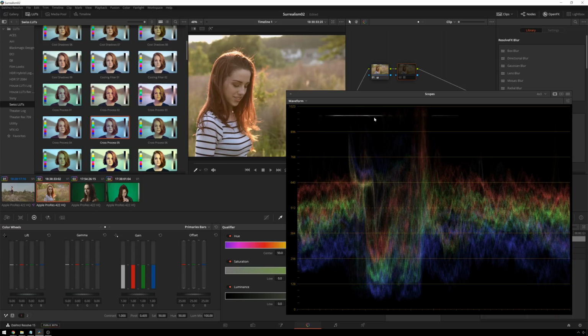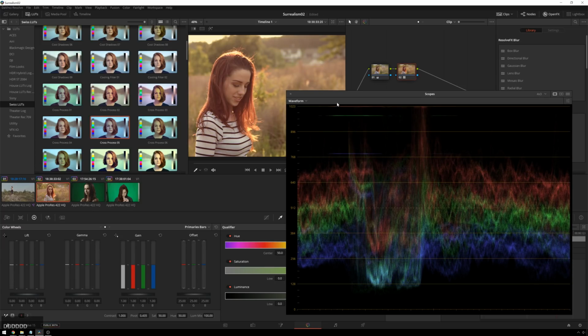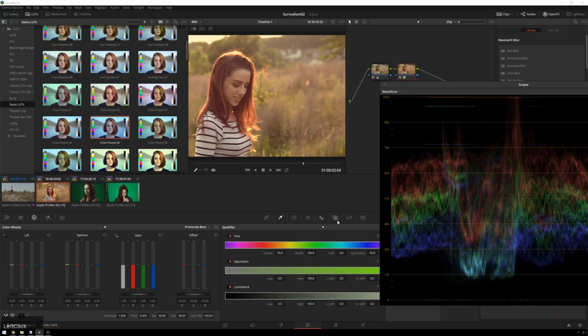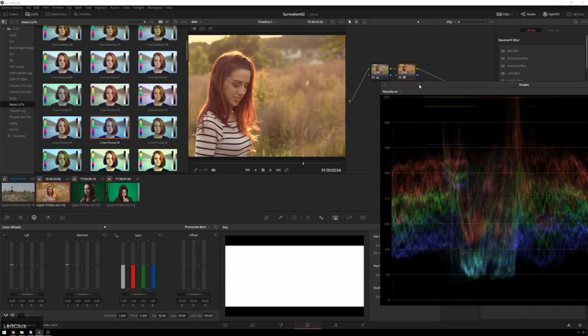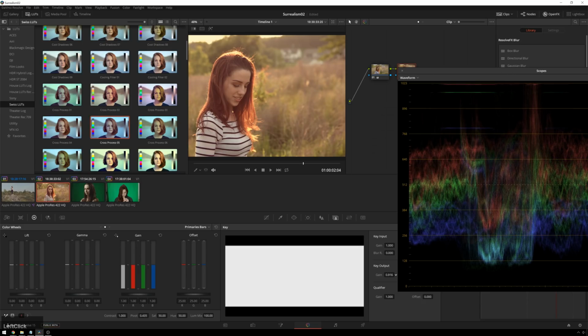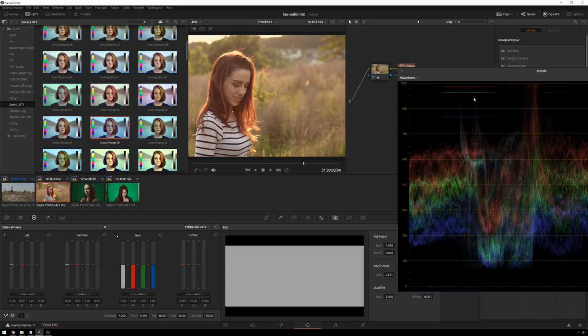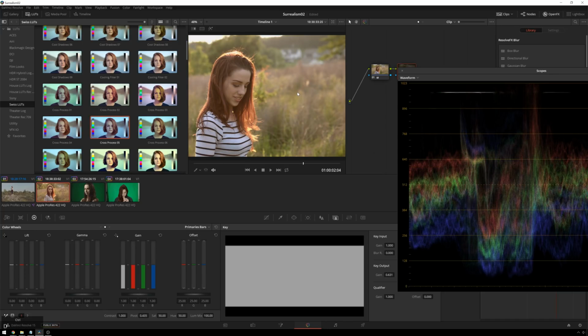So if we look at this white part here, which is clipped, now this is separated and it's much warmer. So it looks a little bit less clippy, which is nice. And if this is too much for you, you can always go back and bring the gain down. And now we're still getting some more fake information in our highlights, which is cool.